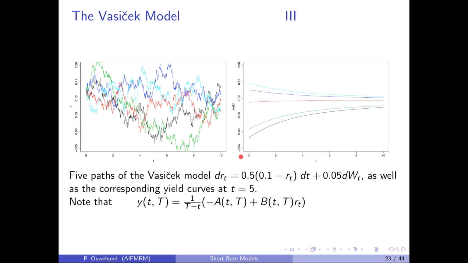Notice that the Vasicek yield curves tend to be monotone, in other words either increasing or decreasing. It is possible for the Vasicek yield curves to exhibit a slight hump, i.e. an up movement followed with a down movement or vice versa, but the hump can only be very small.